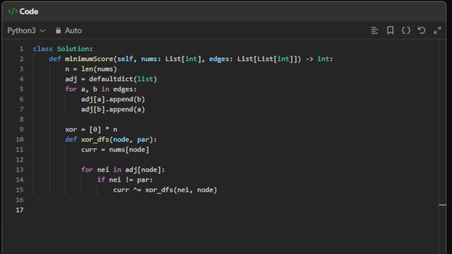And now we say XOR node is current, meaning we are storing the result in the array, and we return current. So now we can call this function with XOR DFS 0 minus 1.